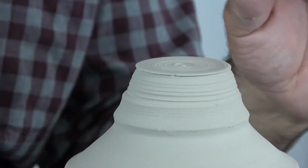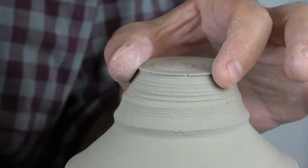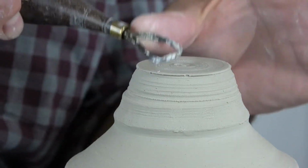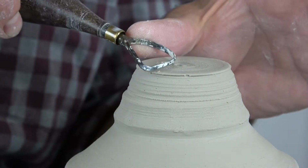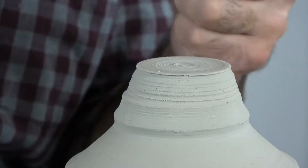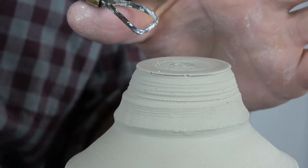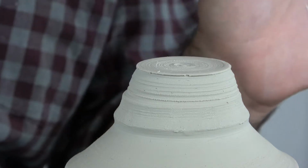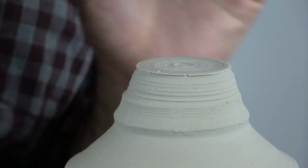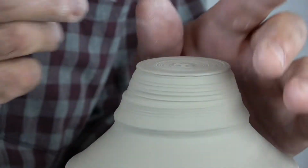So what doing that does is it allows the tool to have a lot more leverage over the pot than the pot would have over the tool if you were like this, right? Any bump that translated through to this wide-bladed tool would be amplified by the width of the blade, right? And it'll set up a kind of chattering effect, which is something you really want to avoid. So use a really small part of a trimming tool to level a surface, be it the top of a lid or the bottom of the jar.